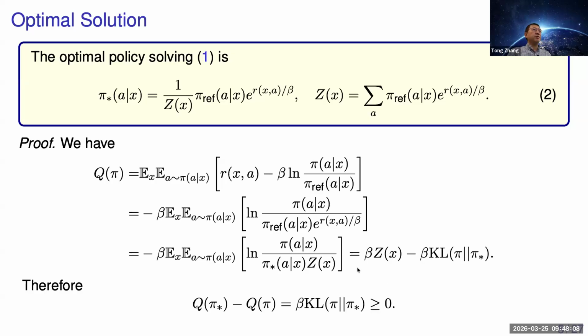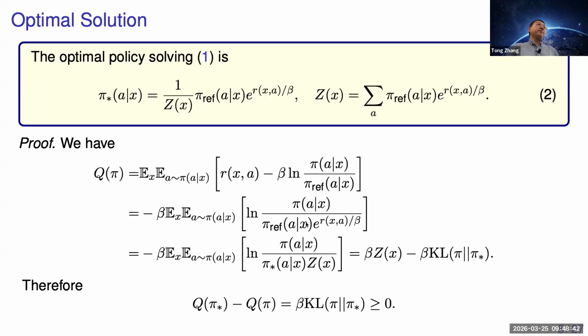So this is just a derivation using algebra. The algebra is mostly to do with the definition of KL and the high school algebra. And then you recognize that the KL of two distributions is always non-negative. This is a standard result from information theory. So basically, this one is essentially what we need.